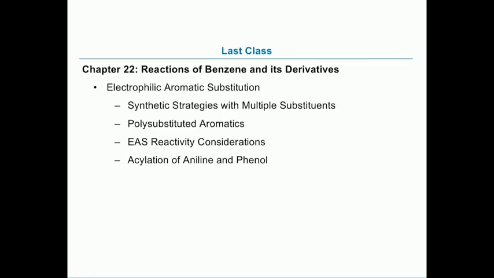Last class, we talked about electrophilic aromatic substitution, where we really focused on synthetic strategies. This is how we put multiple substituents on our system, and that's how we start to make poly-substituted aromatics. This is where we're using different directing groups and looking at where the next addition happens, using the rules that we've discussed up until now. Most of the time this is an additive effect where one or more groups combine their effort to give you a single outcome.